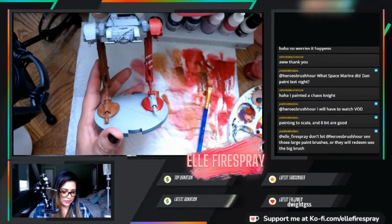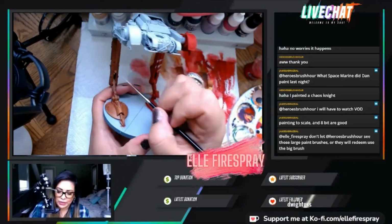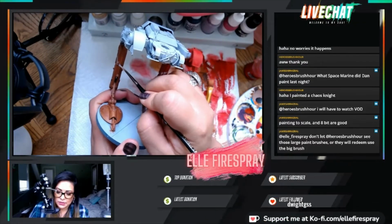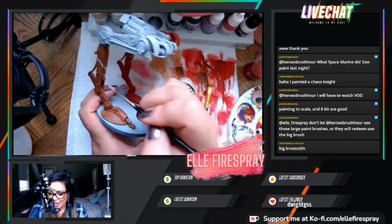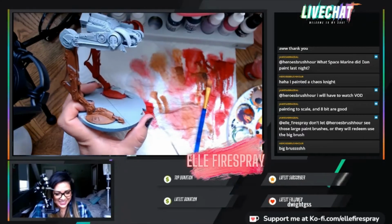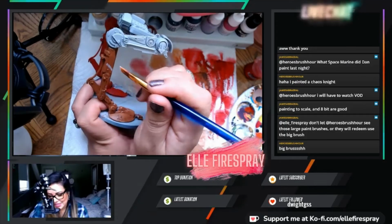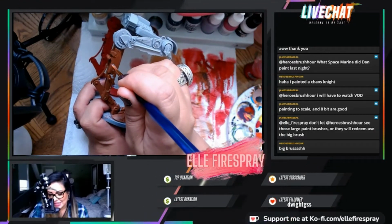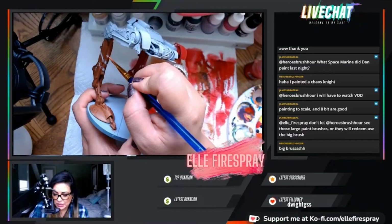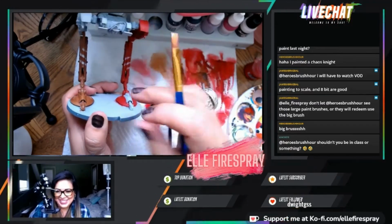And now I'm gonna go to the other side. I think this one has two markings, or like one really big one. Okay, I'm gonna go like this. Oh my goodness, this is so fun, you guys. Oh man, I just love doing this type of work. Big brush. There, using the big brush. And I need to do one more up here. There. I think I like that better. Actually, the big brush works better. So thank you. Thank you, Dan.